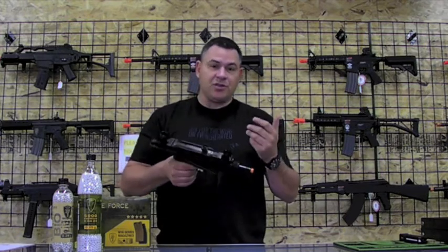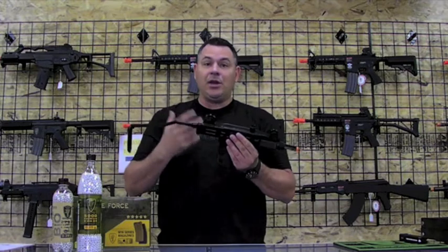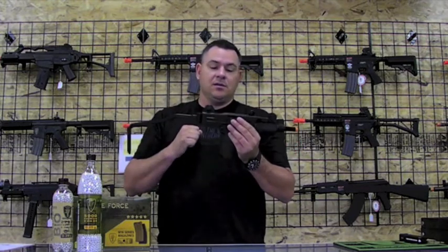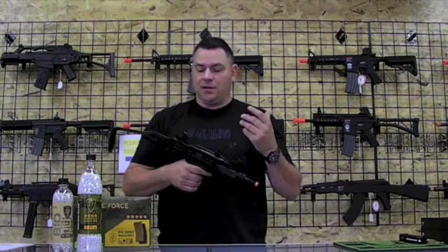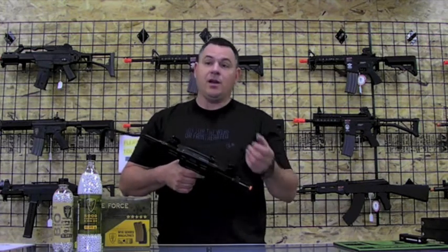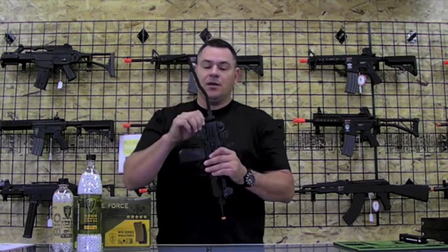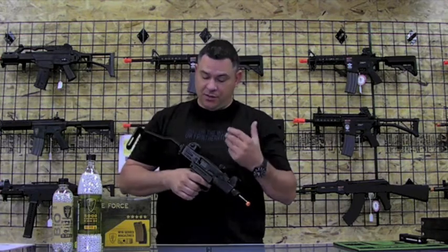Fully automatic submachine gun. In the real world, the thing is still copied because people want a compact, just lethal weapon that you can conceal easily. In the airsoft world, we use it the same way, in the CQB arena. However, this one is a little hot for that. We'll show you that here in a minute. We're looking for fixes to try and lower the FPS so that we can actually use it inside the arena.